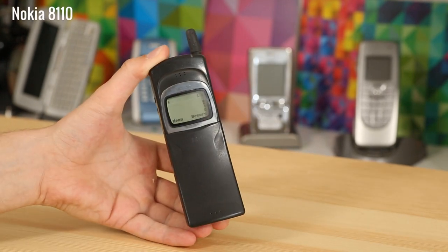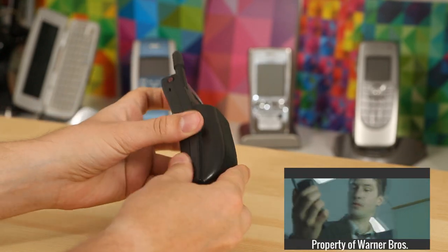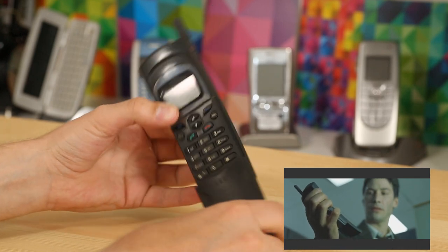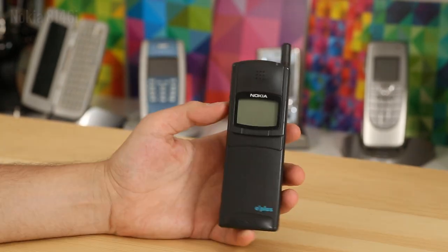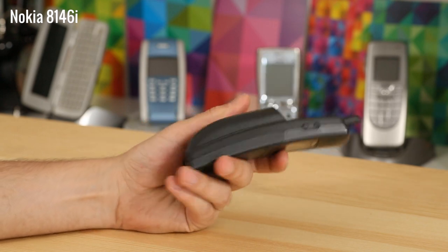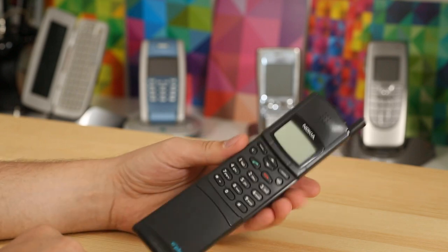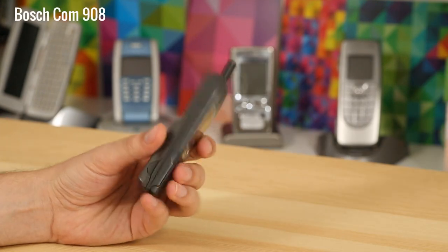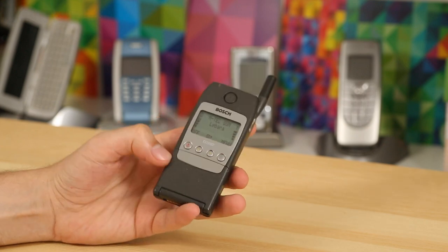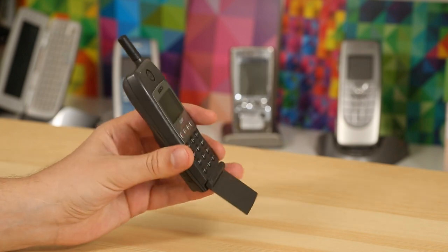The original Matrix movie debuted in 1999 and featured a banana-shaped Nokia handset based on the Nokia 8110, which we have here today. However, Nokia never had the 8110 with a spring-loaded key cover that slides out at the press of a button — at least not until the Nokia 7110 appeared the following year. Nokia was not afraid to experiment with form factor even back in 1998, and that same year German manufacturer Bosch already had a phone with a key cover opening at the press of a button: the Bosch Comm 908.